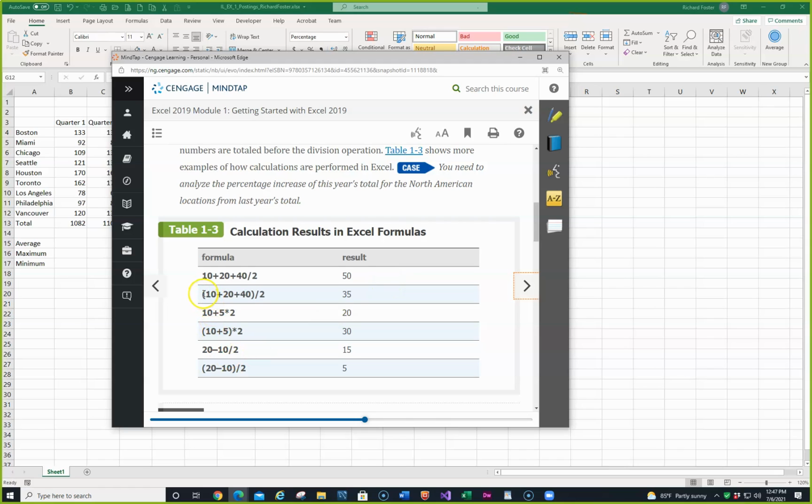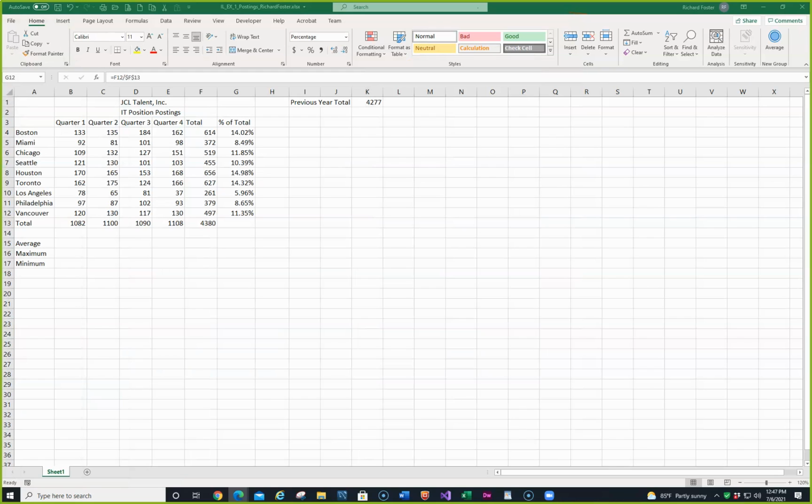Here parentheses always go first, so we're going to add this in here: 30, that'd be 70 divided by 2 is 35. Here we have 5 times 2 getting done first, which is 10, and so on. Again, order of precedence: just remember parentheses, exponents, multiplication and division, addition and subtraction.